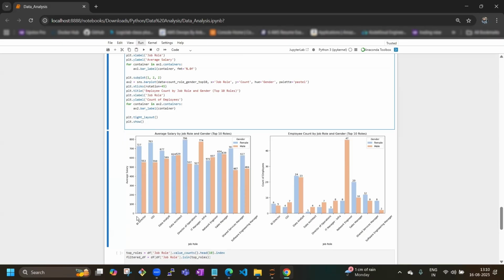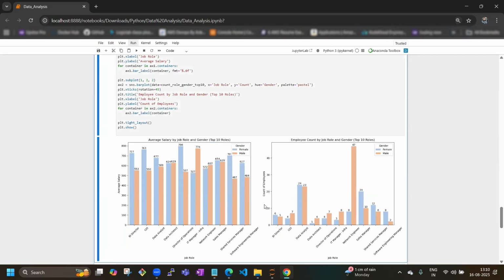For BI director, if you calculate the total salaries, for the 6 females you have an average salary of $727, and for the 5 males it is 553. So it is giving the consolidated analysis here.